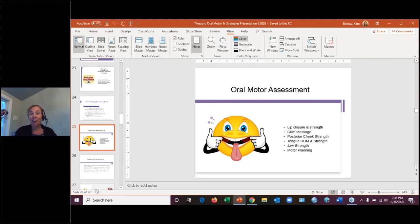We need to look at the tongue range of motion and strength. So the tongue, can it move side to side and lateralize? It's important not just for the range of motion for the tongue, but also for the strength. Does the tongue have the strength to really push back against that posterior pharyngeal wall for that positive pressure that you need in order to propel the bolus back? So the tongue has to be strong enough to build up that positive pressure. The tongue needs to have strength, not just range of motion.